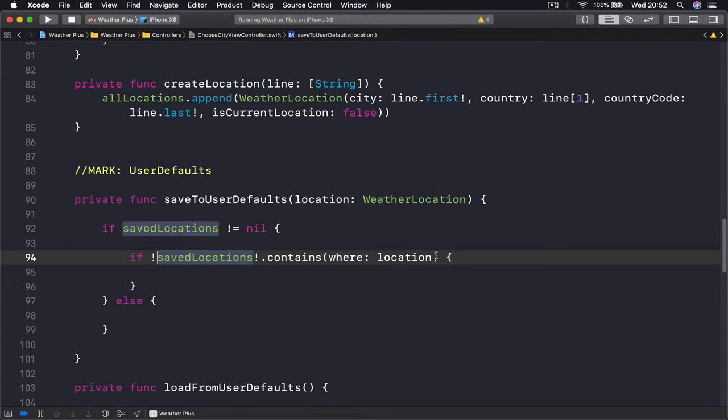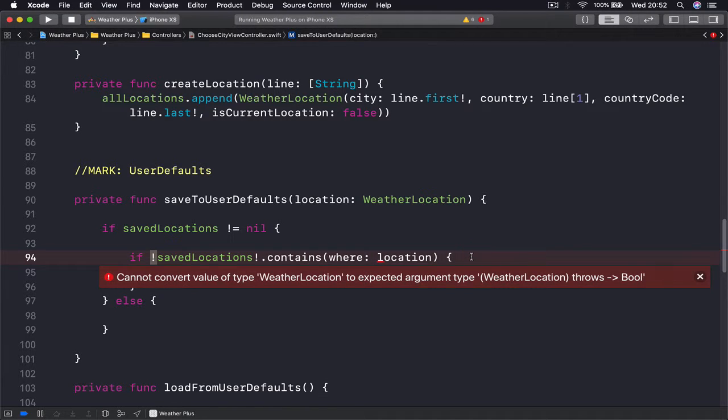So if this object is not inside our array, this is the not part here. Let's see what's the problem here. Cannot convert value of type weather location to expected argument of type throws Boolean.